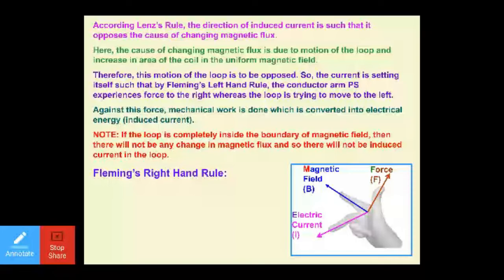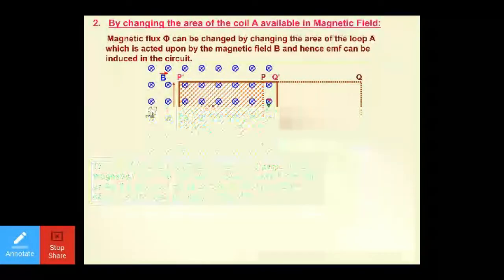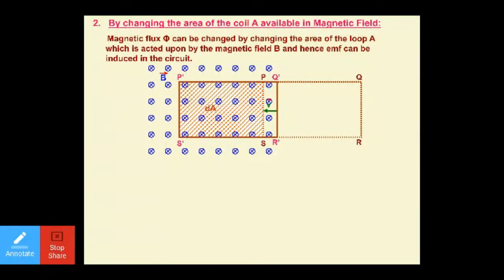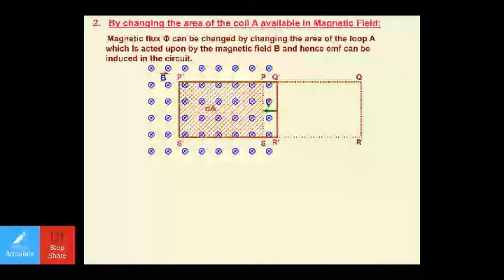So what is happening over here? If I can simply take you to the previous diagram, this is what I'm trying to tell you. Let us talk about it. In this particular diagram, you'll have to understand that this particular armature is moving toward the left hand side. So the motion is toward the left hand side.